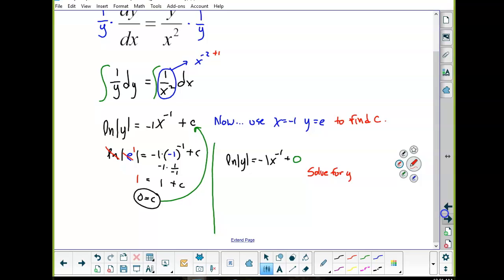To do whatever algebra we need to do. In this case, all I need to do is get rid of the natural log. Those absolute value bars are going to come into play, and we'll talk about that in just a second, but what I'm going to do is I'm going to take the entire left side and right side, I'm going to raise it to the power of e.